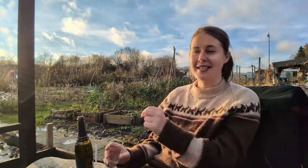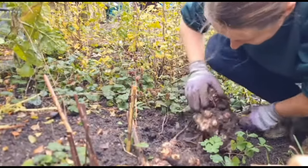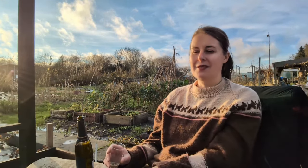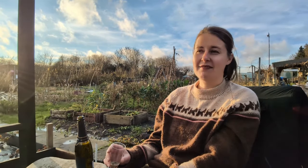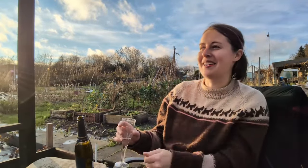But there's another success, the Jerusalem artichokes. Brilliant, so productive. And I think sometimes you do have to think about, if you were thinking about self-sufficiency, how much yield you are getting from a particular crop, because okra tastes delicious, the plant looks lovely, it's beautiful, but it also didn't give that much. I had, what, two meals? Whereas these Jerusalem artichokes, well, they're going to feed me for life now, aren't they? I could eat those all year long, and they will keep coming back, and I am never going to starve because I have Jerusalem artichokes both here and in my garden.